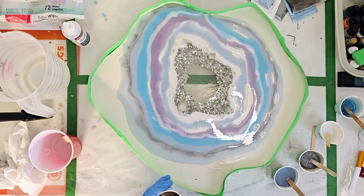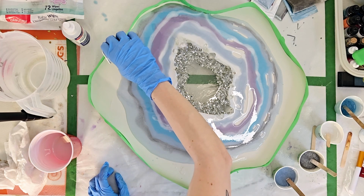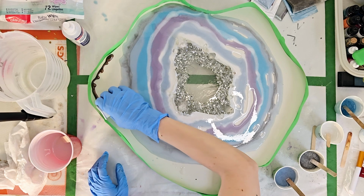Okay, well, I'm gonna throw in some of this coffee color, though I don't know about it, I really don't. I'm just gonna do it a little bit lightly on the edges, just to see what it looks like. Just kind of random in these larger spots. I've mixed it, so I might as well use it, and if I don't like it, I can go over it another time.